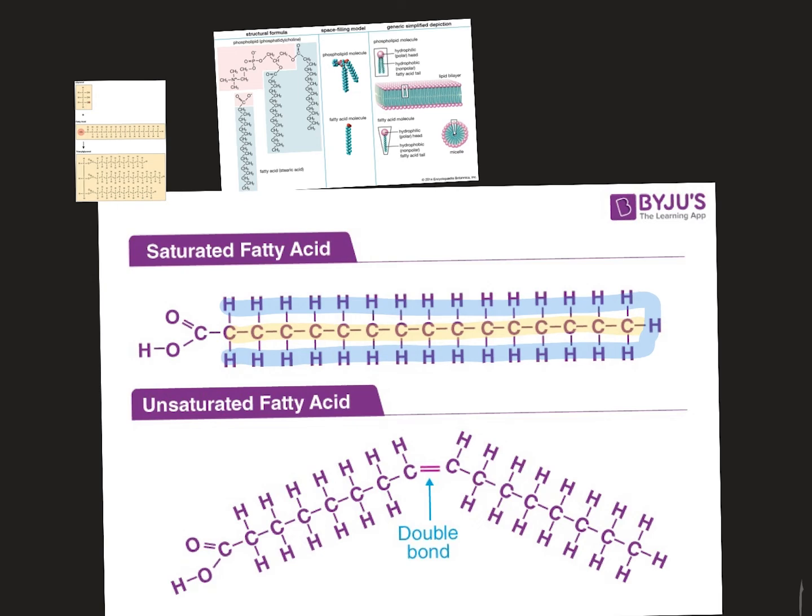Notice that all the bonds are single bonds. Either they're bonded to a carbon or they're bonded to a hydrogen. So we call this a saturated fatty acid. It's a fat because it's carbon and hydrogen. It's an acid because of the carboxylic acid group. So one of the functional groups that you have to start learning is this C double bond OH. We call it a carboxylic acid.